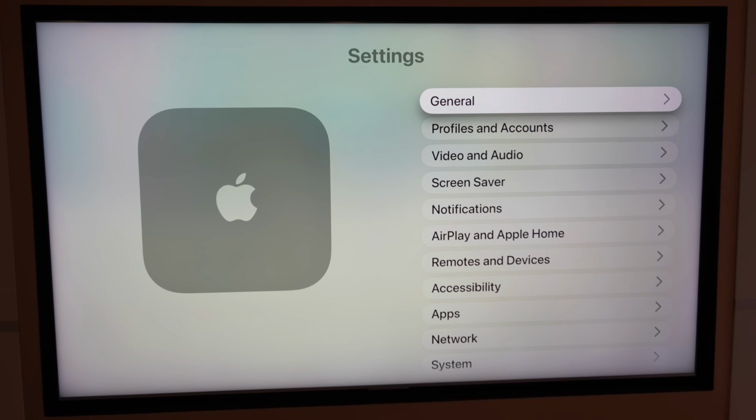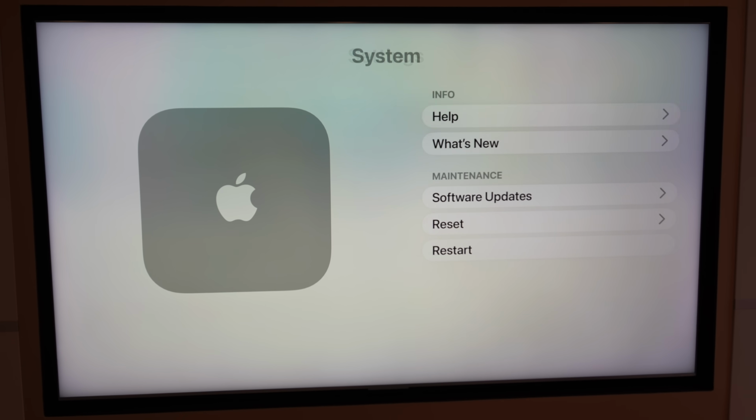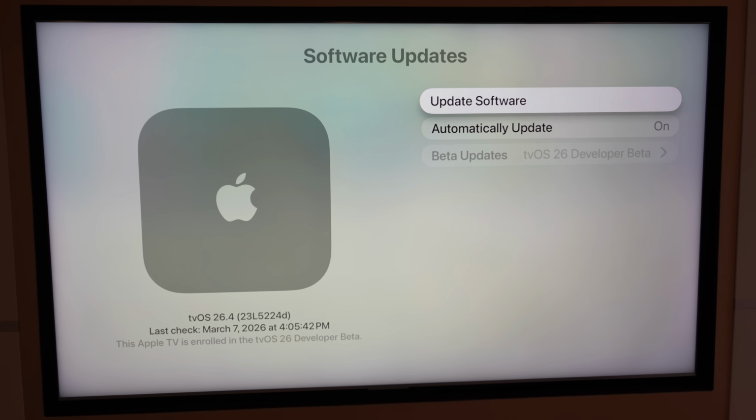So let's take a look at what it says, what it does, and give a little demonstration about how it works. All right, so let's take a look at what this continuous audio thing is all about. First things first, I'm going to validate what version of Apple TV tvOS I'm running. Going to go to Settings, System Software Updates, and we can see here I am running, last updated actually today, Saturday, March 7th. Just did the most recent update.